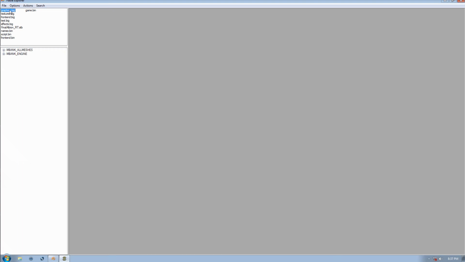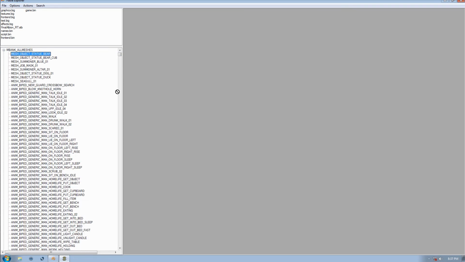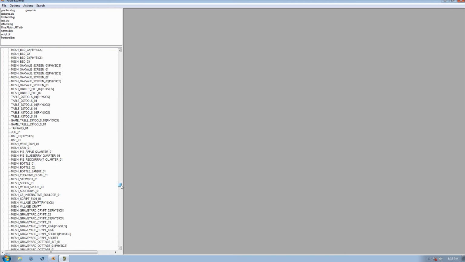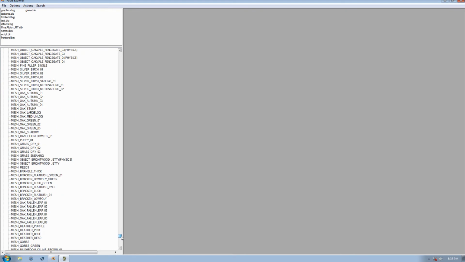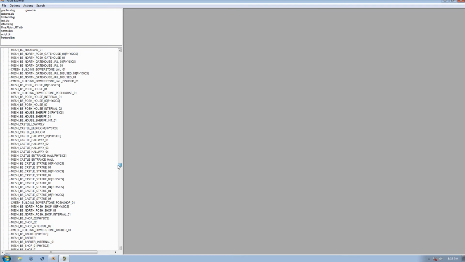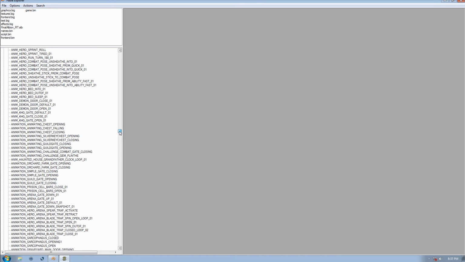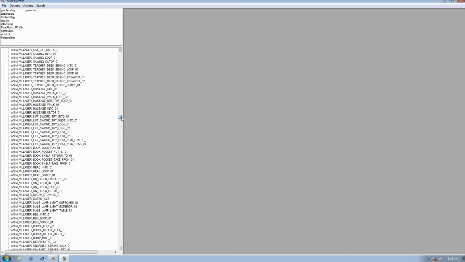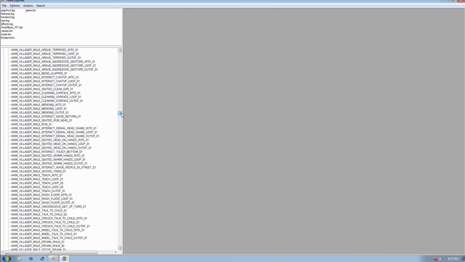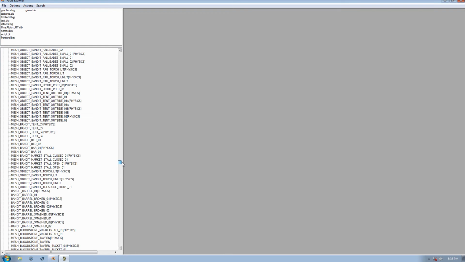So load graphics.big and go to all meshes, because we're just going to find some armor. If I remember correctly, all the armor is down like three-quarters of the way, more than three-quarters. All the weapons are over here, so the armor will be up further. If you don't want to look for it, you can just search for it. But we need some armor that we can build around.